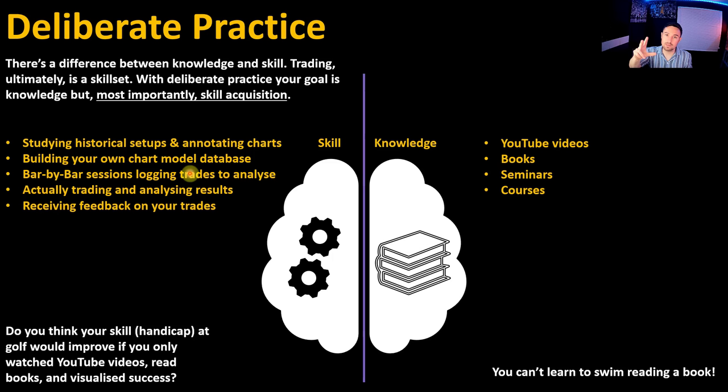So you're doing the activity, being trading. This is applicable for bar by bar sessions where you're going through bar by bar. You can't see the next bar and you're trying to identify setups in real time. You're thinking about where is your entry price? How are you initially looking to control the risk? How are you looking to mitigate the risk? How are you then optimizing profits, logging your results? By logging your results, you're then analyzing your trade. So you're getting feedback. The more instant your feedback, the better.